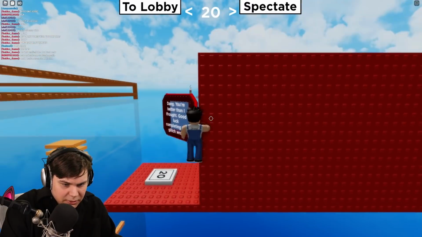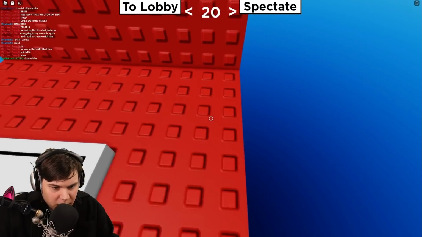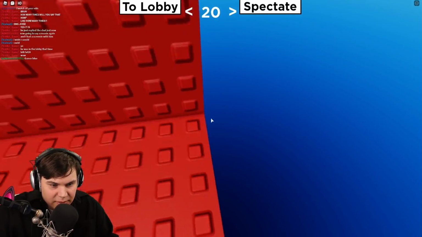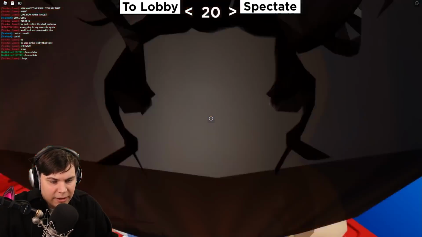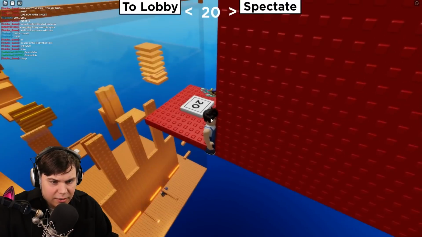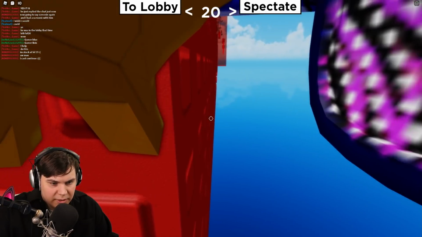Actually, I don't think this is a wall hop, right? No, it's not. Actually, I know how to do this. Okay, I remember. Okay, it's not actually that bad. You go slightly off the edge, then you go 180 degrees and then shift and jump. You gotta get it just right, but it's not that hard, I don't think. As soon as you get it, you just get it. You should be able to get this in a few tries.